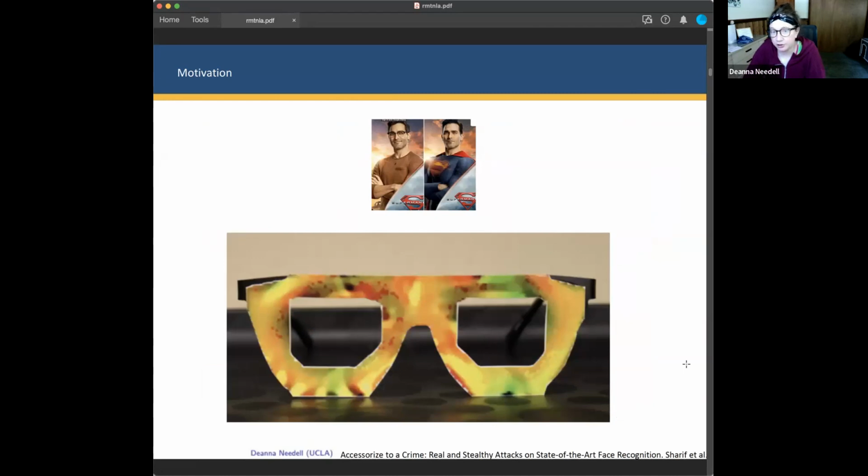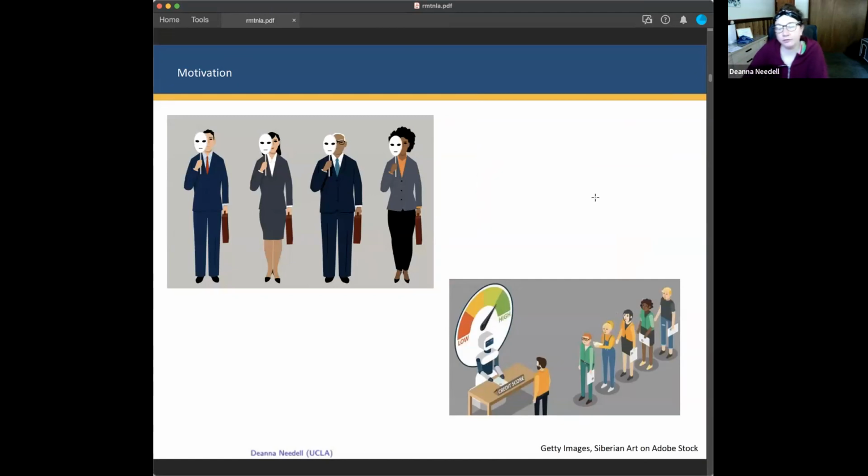For example, if you're searching for a face or even just detecting faces, one can evade those detection algorithms by, for example, wearing this pair of glasses. And not only can you evade facial recognition, but you can even make yourself look like another person, depending on which kind of shapes you put on the glasses. So this is literally the Superman Clark Kent situation, where just one pair of glasses and suddenly you're not recognizable. This has a lot of really critical issues in social good, social justice problems.